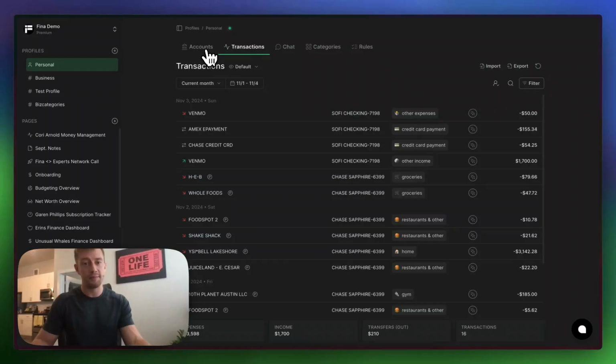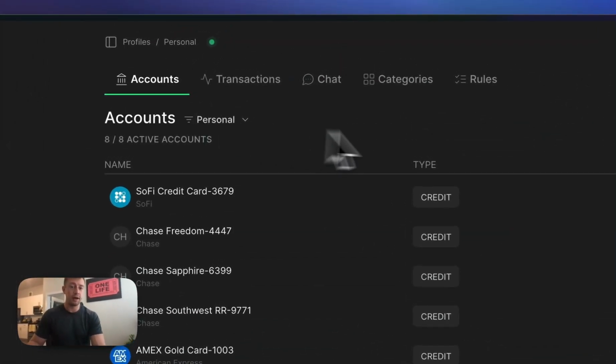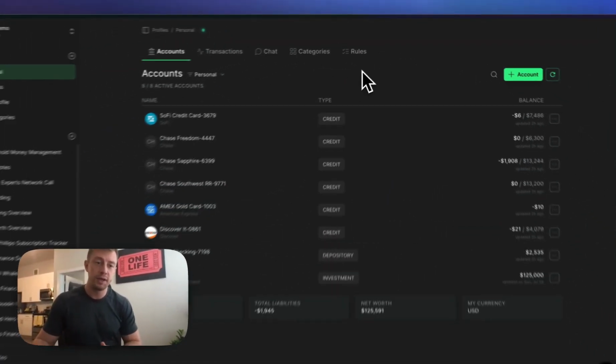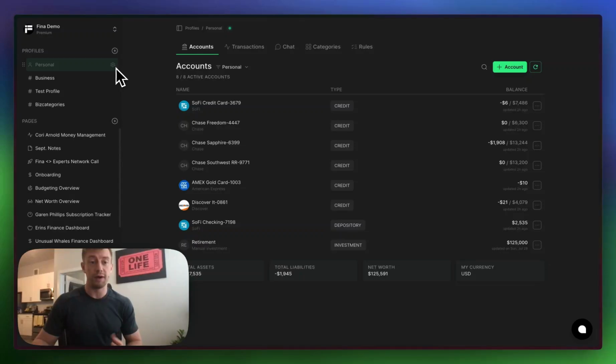So the cool part about Fina, as opposed to a lot of the other tools that are out there, is we allow people to have multiple profiles. And what this means is that we create a separate container for different accounts that you want to connect within Fina. Now, the reason that people might want to do this is because a lot of people may have a side business, or maybe they have a business and they want to be able to manage everything under one roof, but have a layer between their accounting.